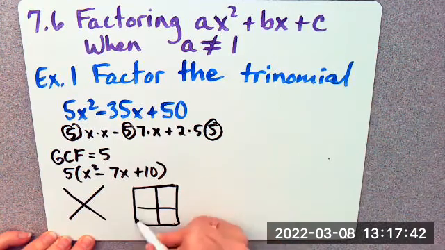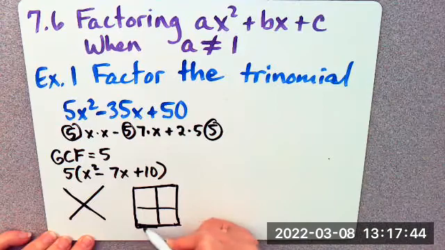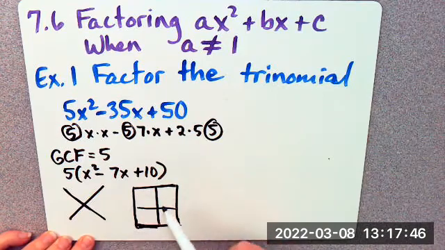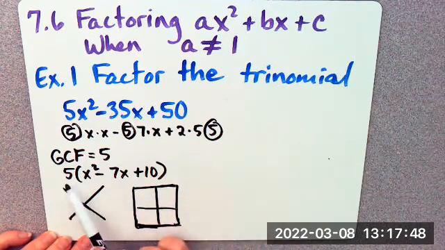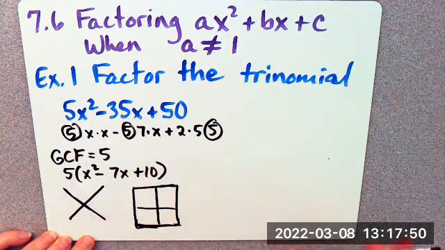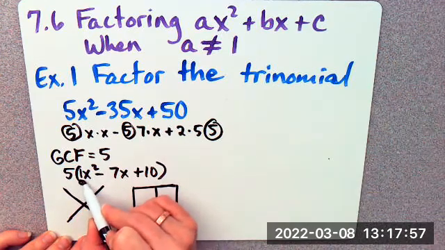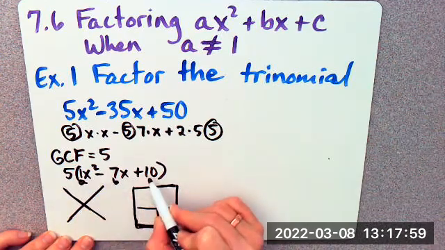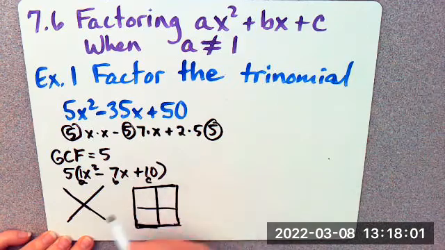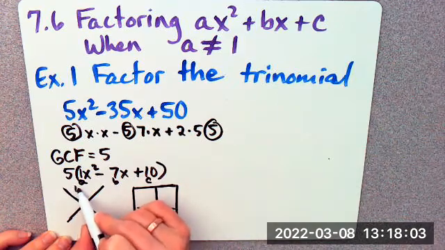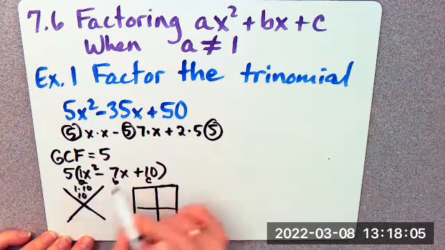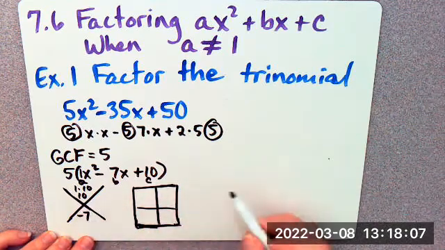Now, if we had left the greatest common factor in there, that would have caused a lot of trouble with this box technique. They would have squared this common factor, which would have been a huge problem. So let's go ahead and look at this. So A is 1, B is -7, and C is 10. So this is A times C, so 1 times 10 is 10. And then we have -7.